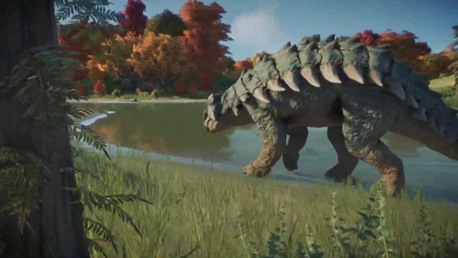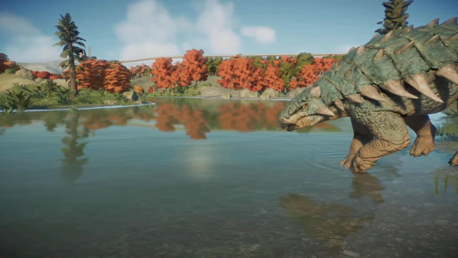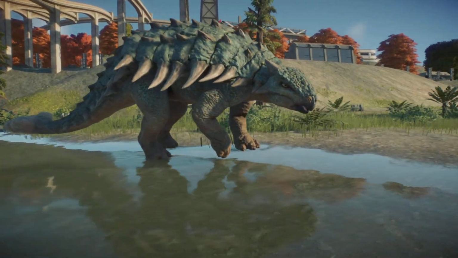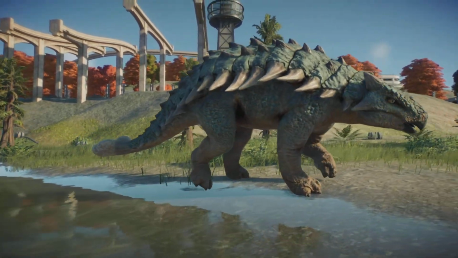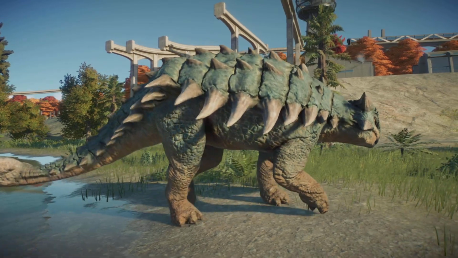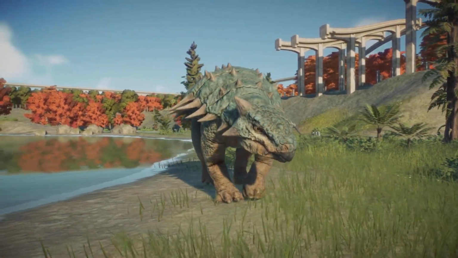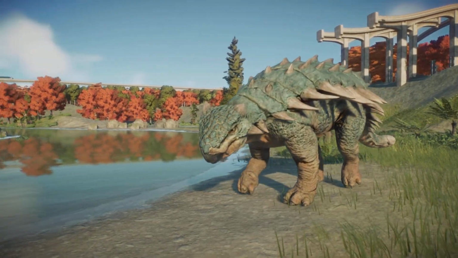And here's our Ankylosaurus. Based on, again, Camp Cretaceous, this is the Bumpy skin. I'm really hoping Bumpy is going to be in season 5. Like, if you haven't seen the series, Camp Cretaceous is on Netflix. It's a really good show. Despite being a children's show, it's really, really good.